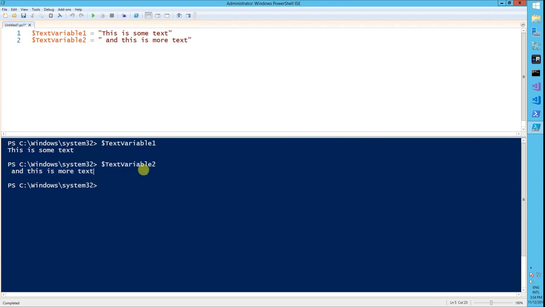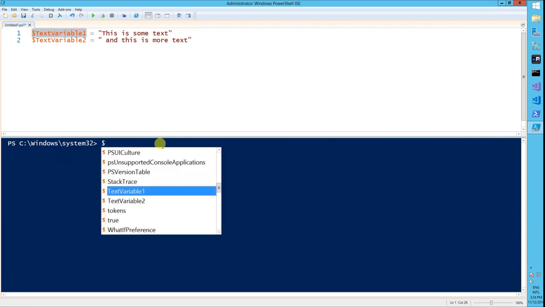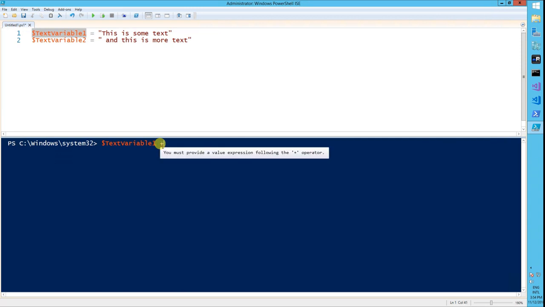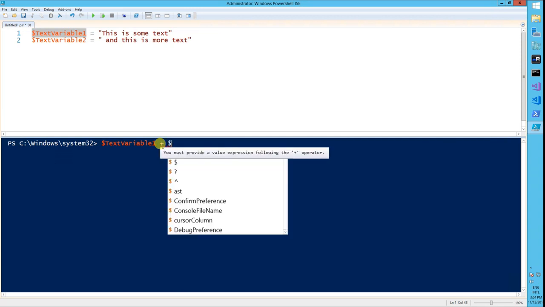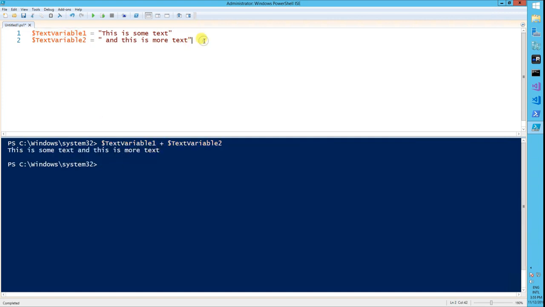All right, so you can concatenate or put together this text with the + sign operator. You will see a lot of examples that do this. So I will use text variable 1 plus text variable 2, and it will add it together. The rightish or better way to do it is to just grab everything in quotes. So text, there's no wrong way really, but this is the preferred way.